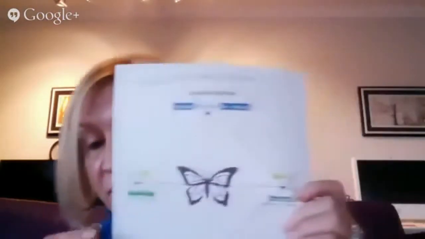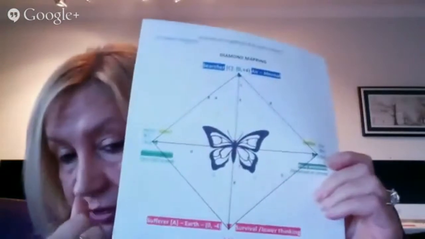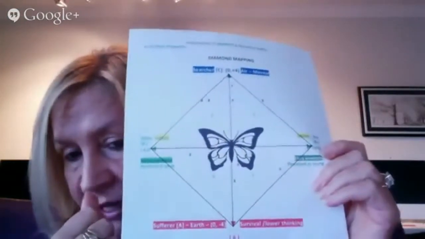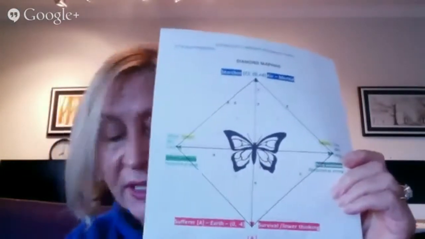Whilst you might not be able to read the names of those very clearly, the red represents the soldier, the blue represents, at the top, diametrically opposed, the searcher, and then there are the shades of green, the horizontal axis, which is more about the emotions.